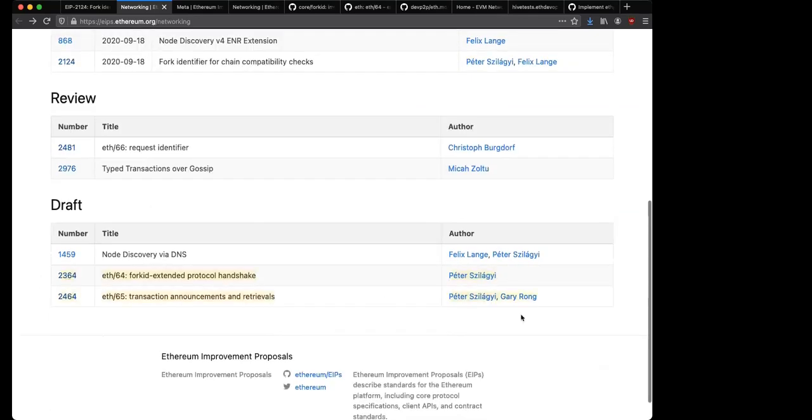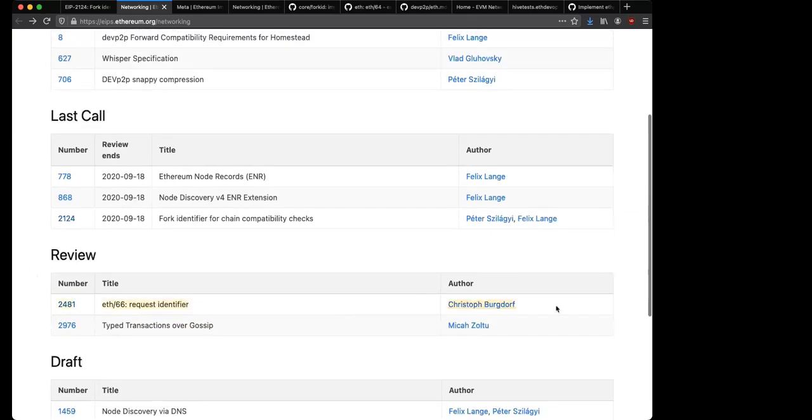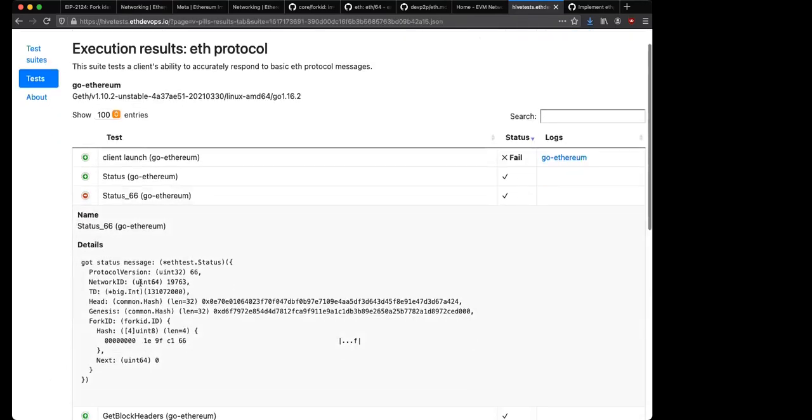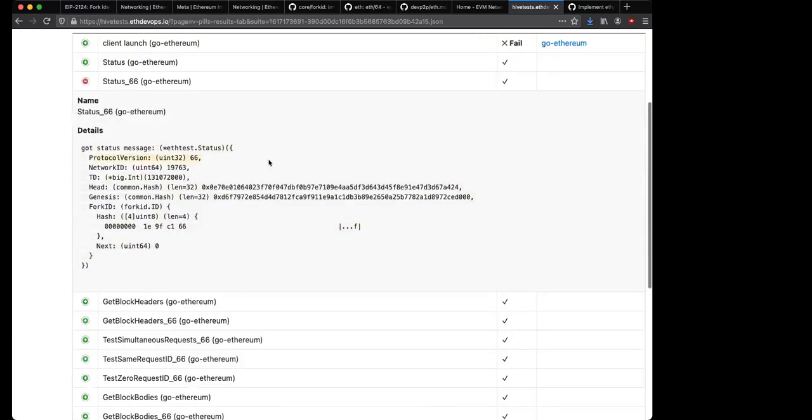It's more like what I mean is that these two were past protocol changes. They have been live on the network for a long time. And then this one is not live on the network for a long time. It was actually only very recently activated. And we really hope that by the end of this year, it will be implemented in all clients. But as I showed earlier, at the moment with the E66, it is only available in Go Ethereum. Right. So Go Ethereum can do it with the protocol version 66, but the other ones cannot do it yet.